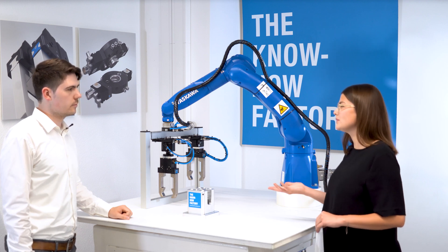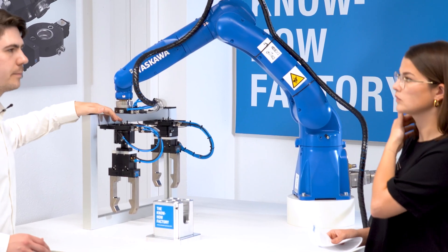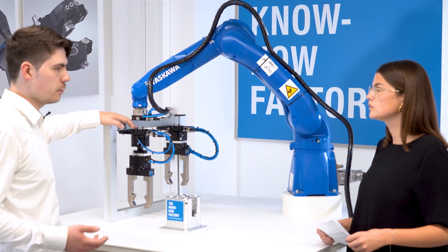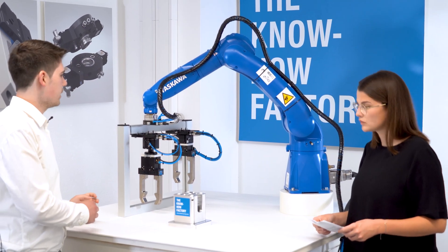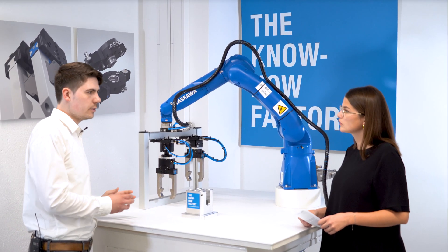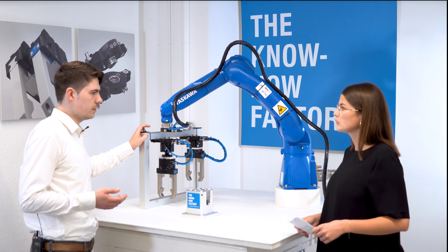Could you explain to me the difference between the toolchangers? The Match ecosystem has the same mechanics, and we decided to do another series because the locking is easy but also brilliant. The advantage of Match is that we have the totally finished loose parts, and the signal transmission is internal because we know all of our products very well and we know what signals we need.